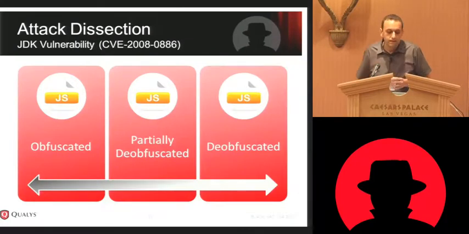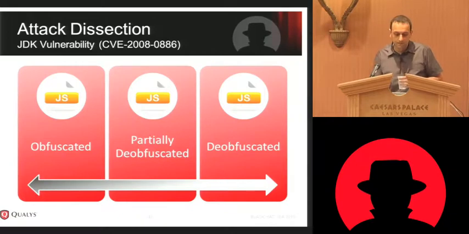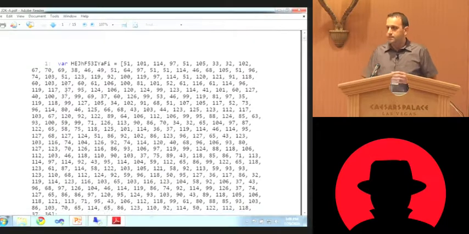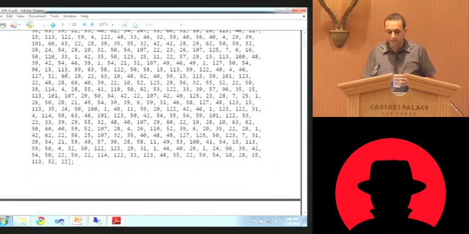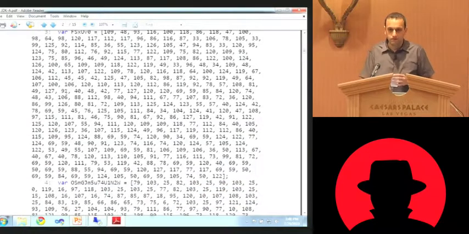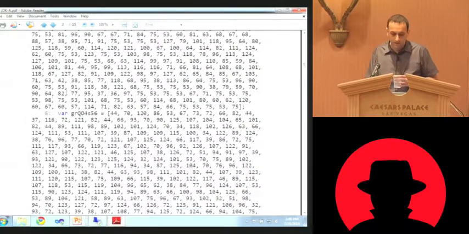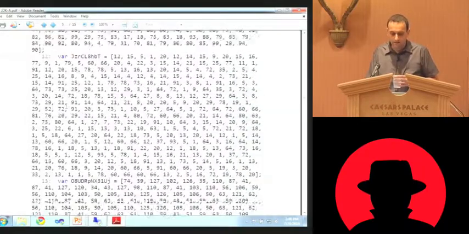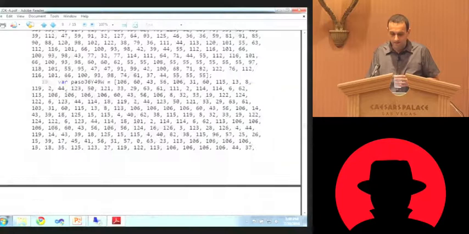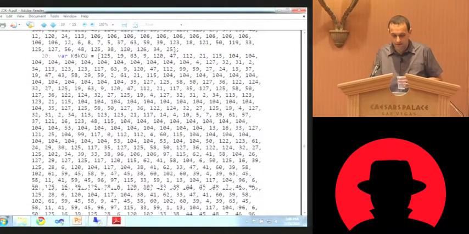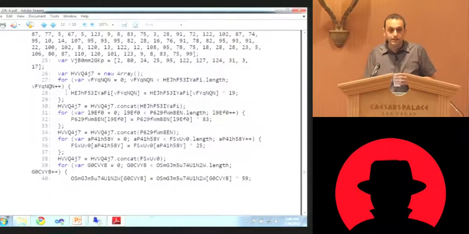This is exploiting a vulnerability in the Java development kit. And I'll show you the very first part of the script. Nasty, huh? So far all we've got is arrays upon arrays of numbers. That doesn't do me any good. How do I figure that out? So I'm going to keep scrolling, and there's a lot of it. These people really, really did not want you to read their script. They bent over backwards here, ironically making them easier to spot because this level of obfuscation is silly.